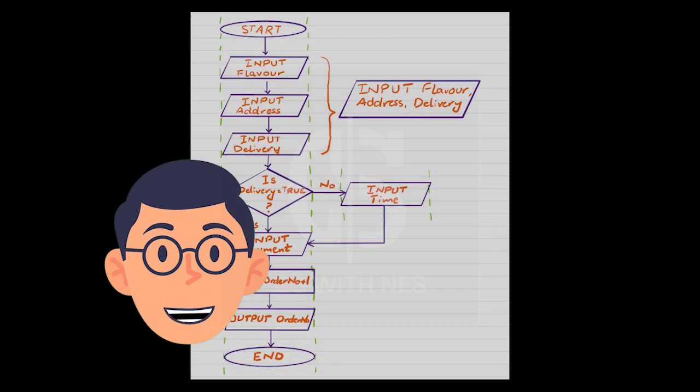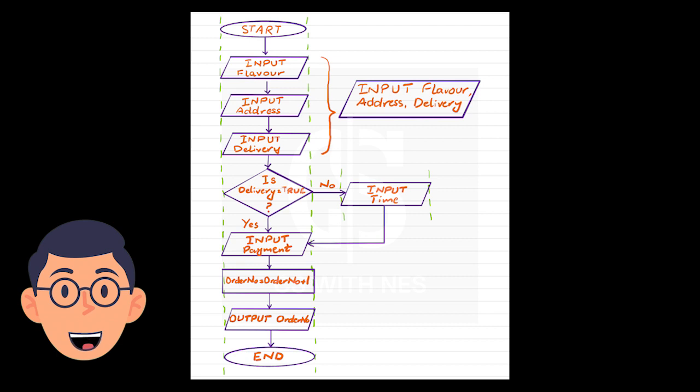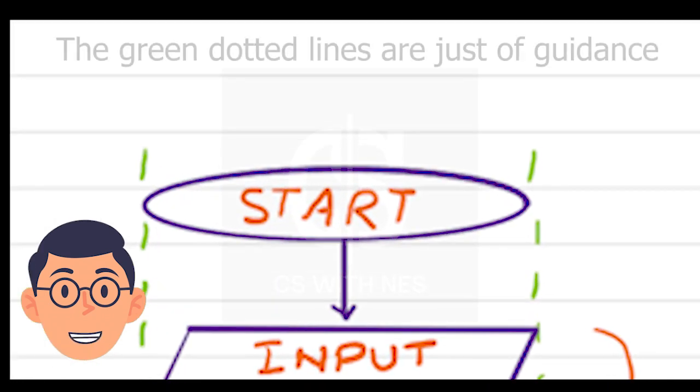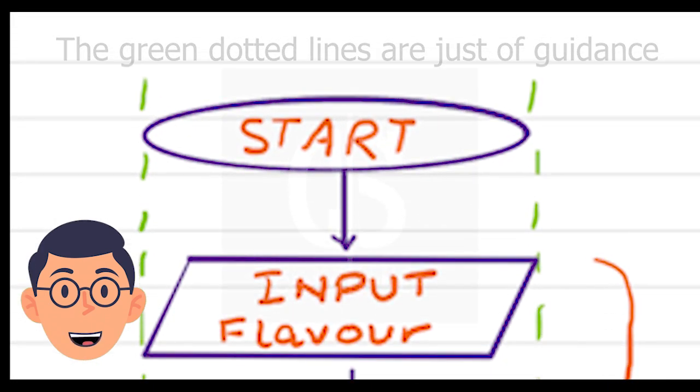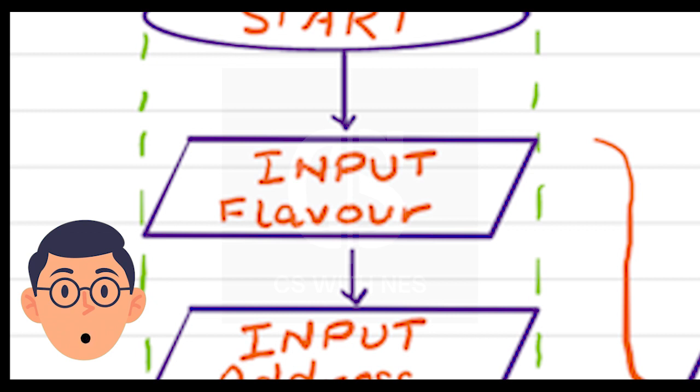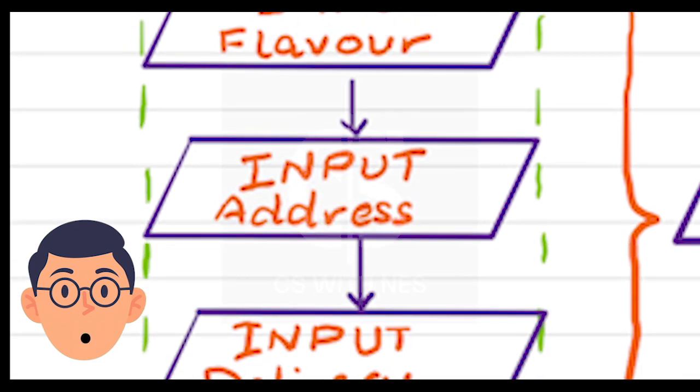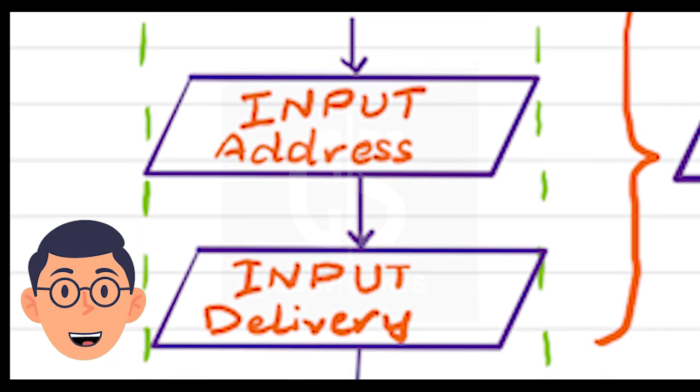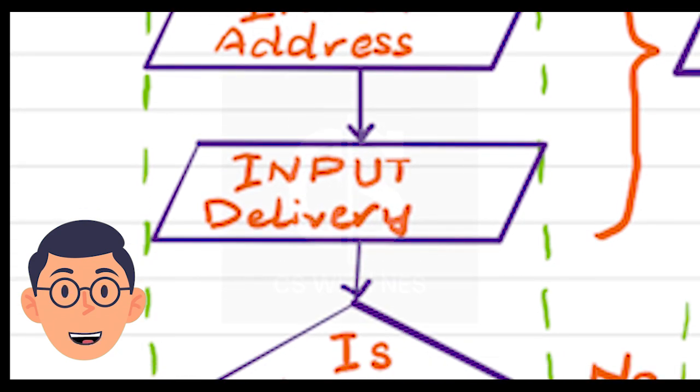In this flowchart example, we have a simplified process for ordering a pizza online. Let's go through it step by step. We start with the terminator symbol indicating the beginning of our flowchart. Next, we have the input-output symbol where the user provides the flavor. After deciding the flavor, the flowchart moves to another input-output symbol where the user provides their information such as delivery address and contact details. Here the user can enter whether the delivery must be done now or later.